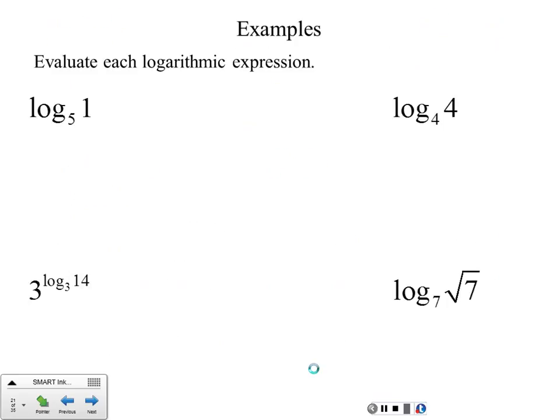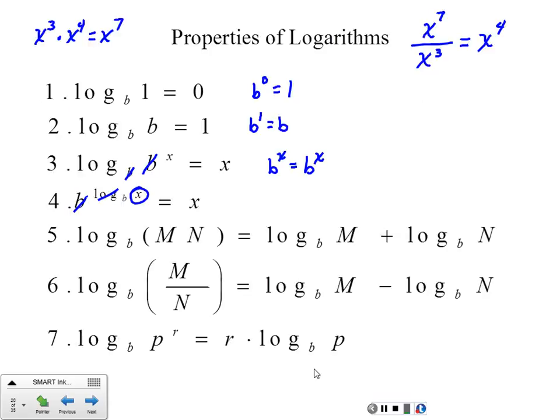Okay? All right, so let's try this. Evaluate each logarithmic expression. Again, you can put the x there if you need to. So if we say 5 to the what power is equal to 1? There's no way to change 5 and 1 to be the same base. There's no way to do that. But anything to the what power is 1? 0. And if you will remember rule number 1, that tells it to you. If your argument is 1, your answer is 0.